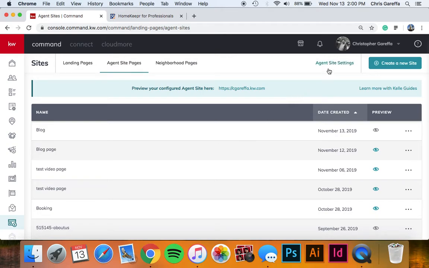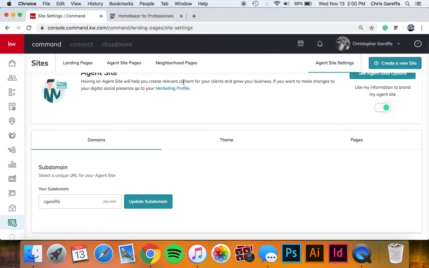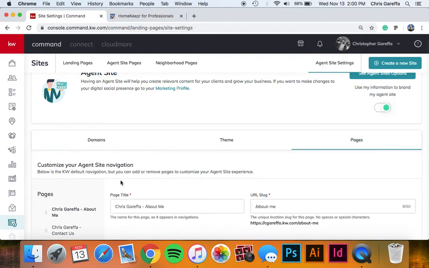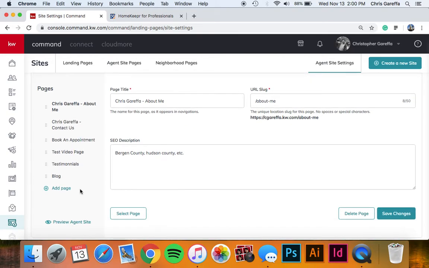So I'm going to go up to Agent Site Settings, and under Agent Site Settings there's a page menu here. We're just going to click that, and you can see all the different pages I've added. I actually made a blog before, so I'm going to add a new page, and we'll call this blog test.